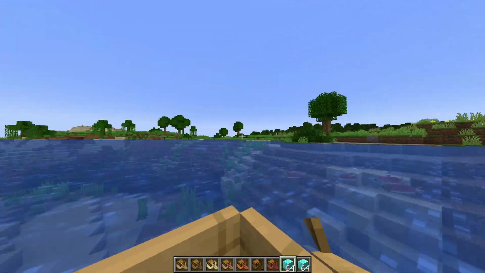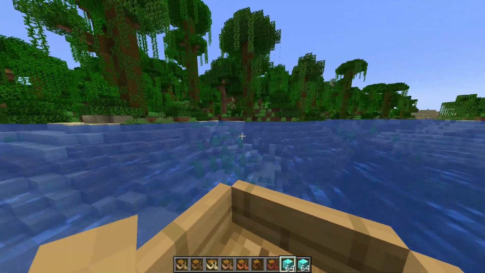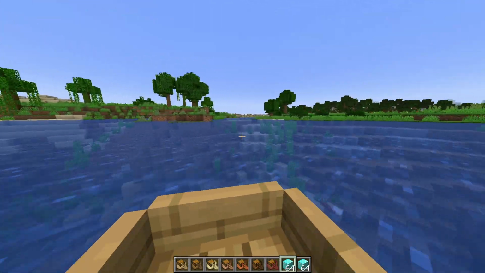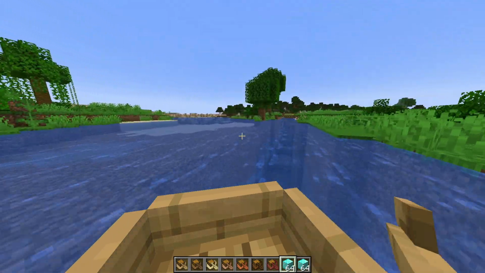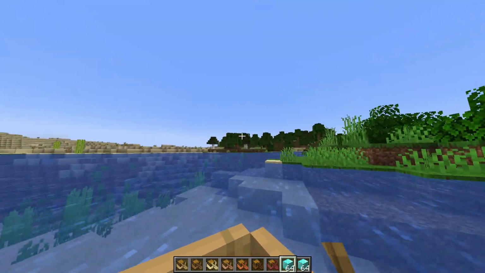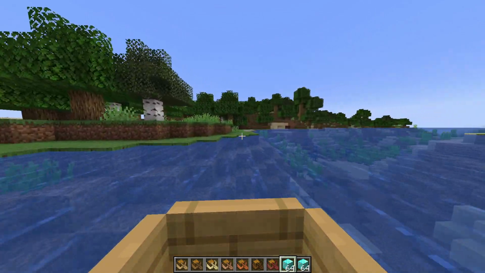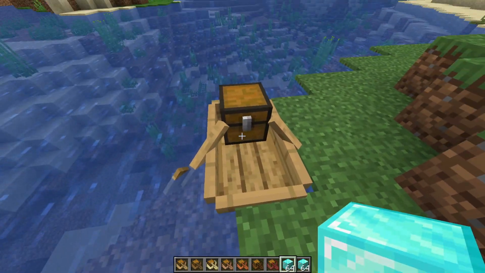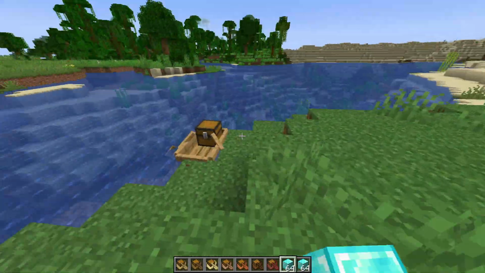Say my base is in that forest. The idea is, with the chest boat, that you can just get them over there. But the reason I didn't think the chest boat was a very good idea is because then, when I want to get to my base, which is deep in the middle of that forest, and I get out right here, I exit, and then I have all of my items in this, but how am I supposed to get them all the way over to my base?